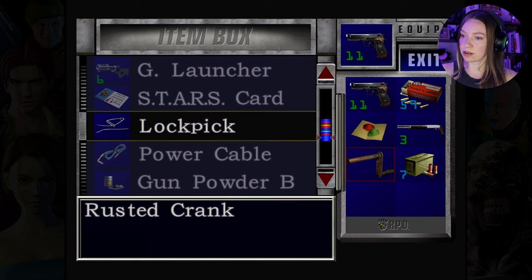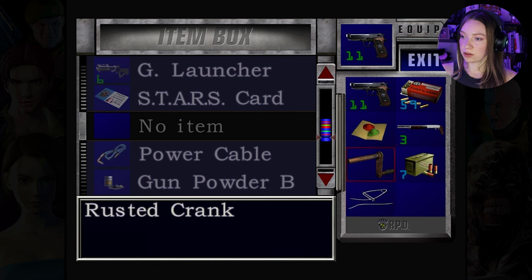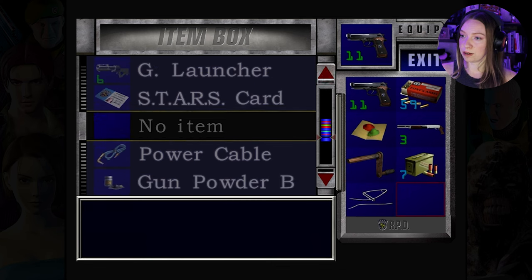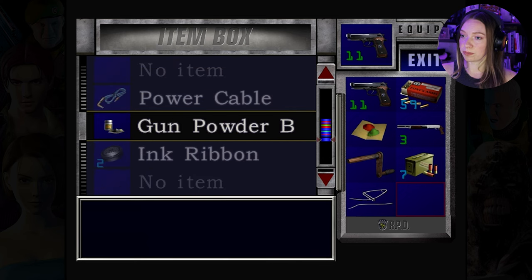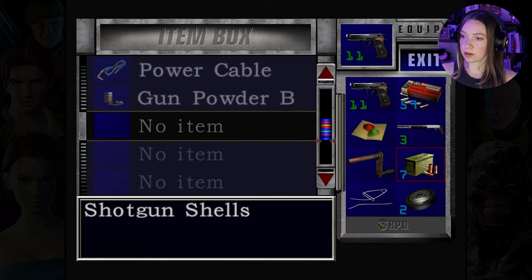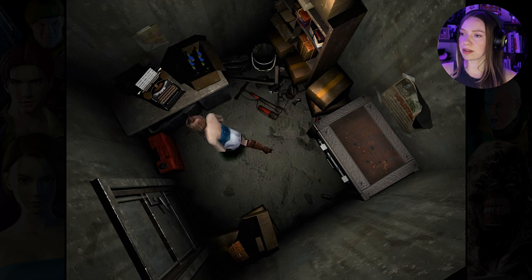God, I have so much stuff to figure out. We do have to come back to that little... in the restaurant, there's a locked drawer or something. So I need to go in there, and then maybe try to figure out what to do with the power cable, the crank, and that sapphire. Literally no idea. Alright, let's go ahead and save this thing!